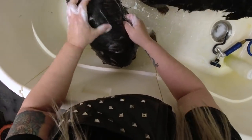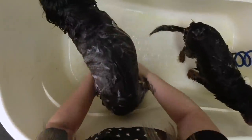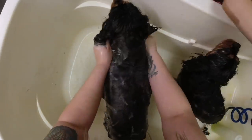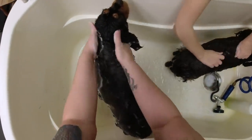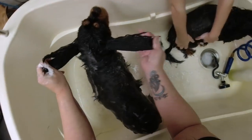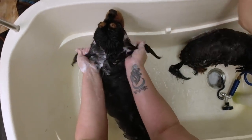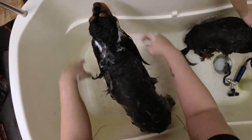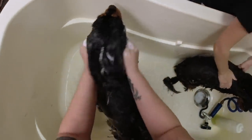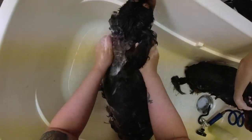It's like a blister or something. It's not a blister. It's probably dirt. It's been a while since they've had a bath. Even though we just scrubbed them, sometimes stuff gets stuck in their hair. Make sure you get that argan oil in their ears so we can get their ears nice and soft, okay? Not in their ears, like down their ears. Oh. Yeah. Not in their face, just their ear hair. See, I'm pulling his ears back like that. Like this? Yep, like you're milking a cow. I don't know. Well, that's okay because I've never actually milked a cow either.